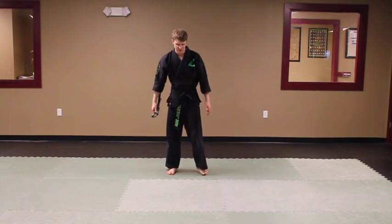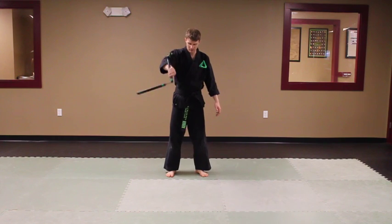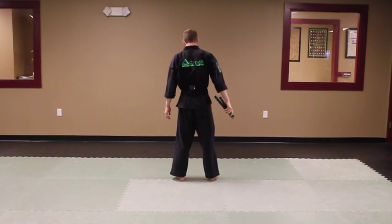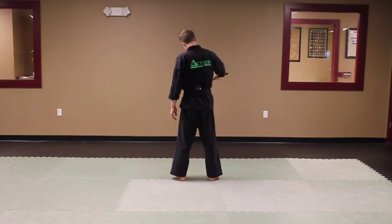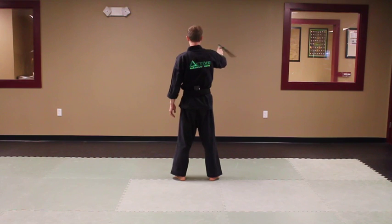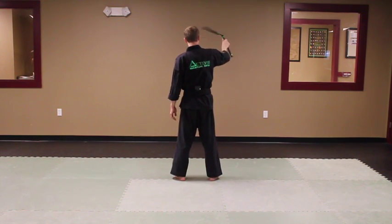Now, when you do this, make sure you're not doing it real close to your body because you're going to get hit. So it's just up and off. So let's practice it together. So, upside down rotation, like this, right side up, upside down, right side up, upside down, right side up.